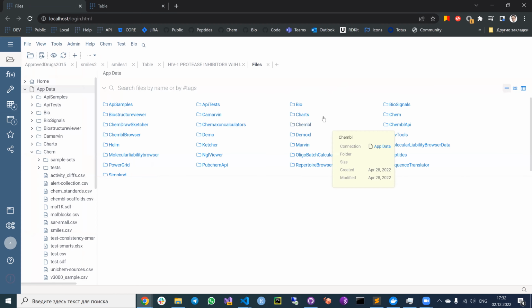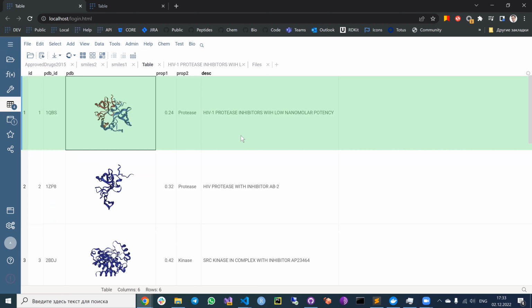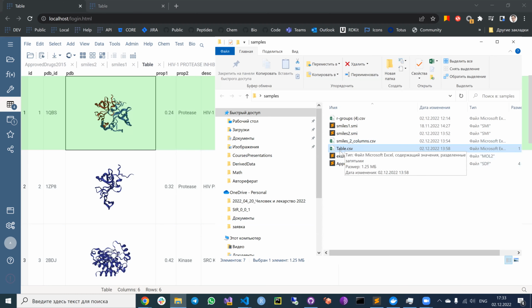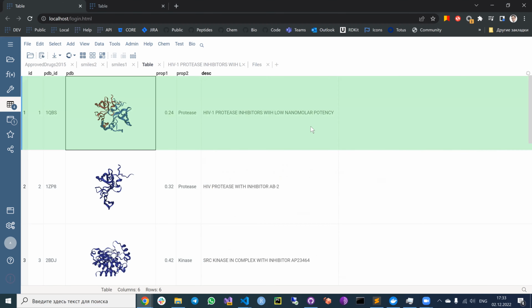Leonid, I have a question. So you've shown the PDBs in this spreadsheet. How would I do it? Should they be embedded in a cell, or can I introduce some sort of hyperlink? You can just drag and drop the file like I did, or in this file you can contain the whole PDB or the hyperlink. Oh, okay. And how will it figure out that it's a link to a PDB file, by just the extension of a hyperlink? It should contain the data that is related to PDBs.